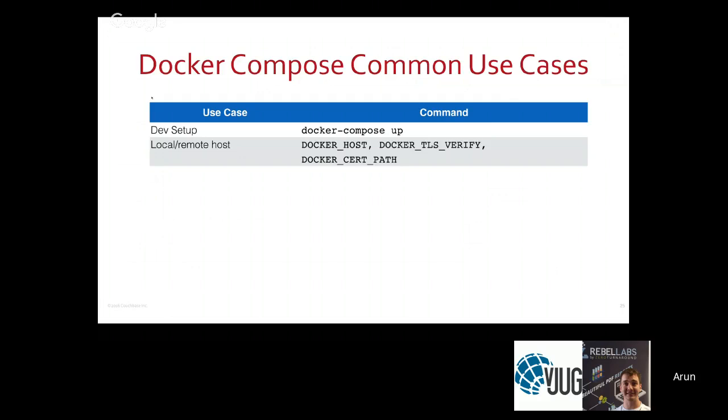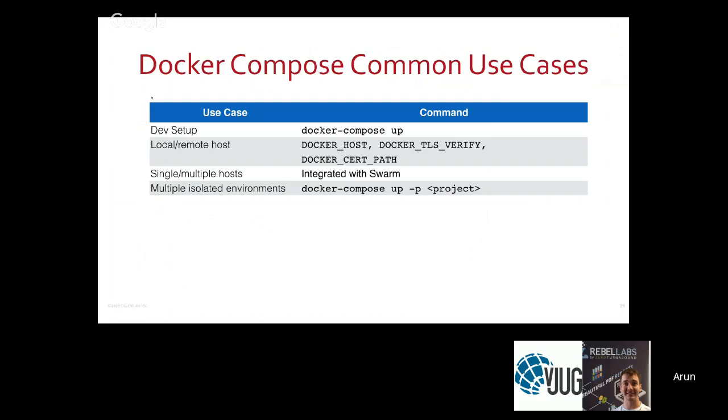You can target a Docker Compose file to a local host, which you configure using Docker Machine or Docker for Mac, or you can target it to a remote host just by changing a few environment variables. We'll talk about Swarm a little bit later, but Swarm is essentially a cluster of Docker engines. So you can target Docker Compose to a single host, which is a fundamental flaw or a single point of failure in a distributed architecture, or you can say, I'm going to target it to multiple hosts. So it's integrated with Swarm.